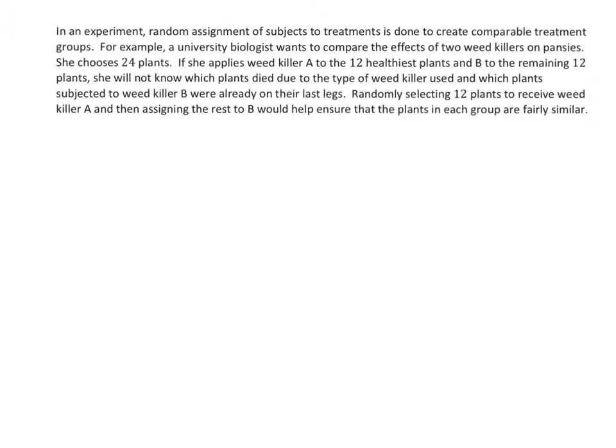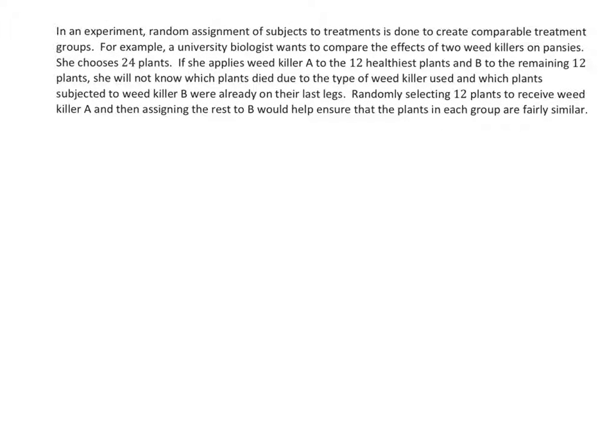We want to worry about the same kind of thing in an experiment. Here's an example. We're talking about how important random assignment is so that the comparisons you're making about the treatments make sense. A university biologist wants to compare the effects of 2 weed killers on pansies, which are a type of flower. She chooses 24 plants. She applies weed killer A to the 12 healthiest plants and B to the remaining 12 plants. So she's not going to know which plants died due to the type of weed killer she used and which ones were already on their last legs.